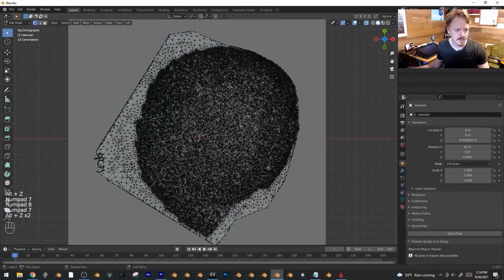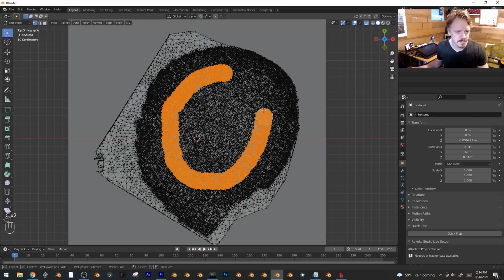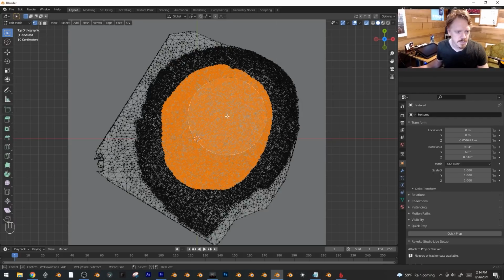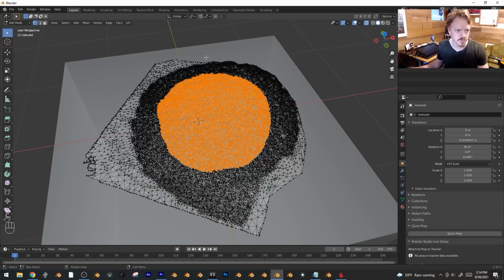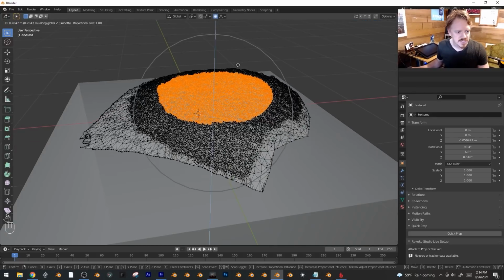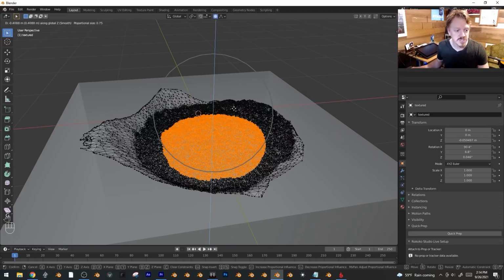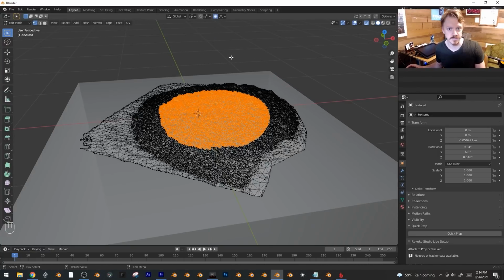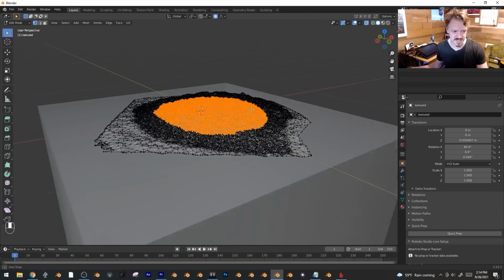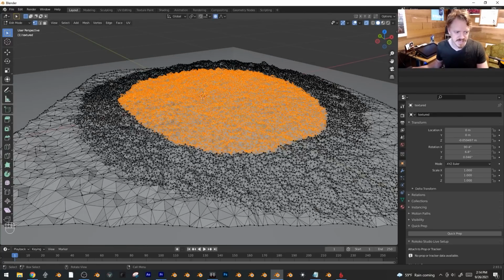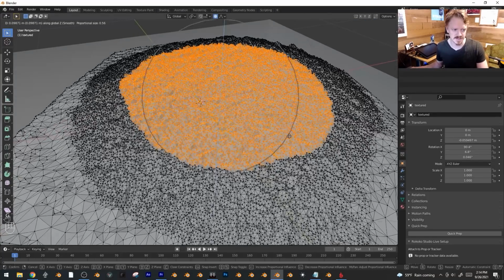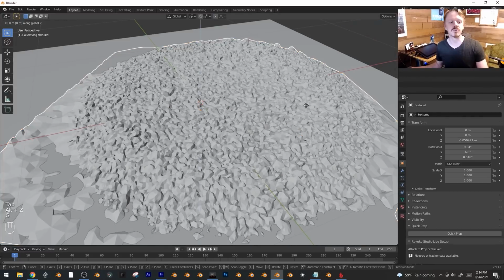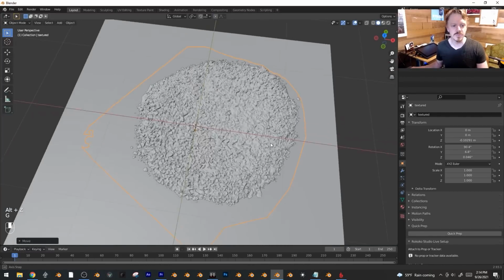So first I'm going to hit Alt-Z, go in X-ray mode, and I'm going to select just the bit that I think I want to keep here with the circle select tool. Turn on proportional editing, and that lets me move things with the falloff, which is really, really handy for working with photoscan stuff, because you've got so many vertices here, you can't grab them all one at a time, and this lets you kind of massage stuff a little bit. I'm going to be using the word massage probably too much today.